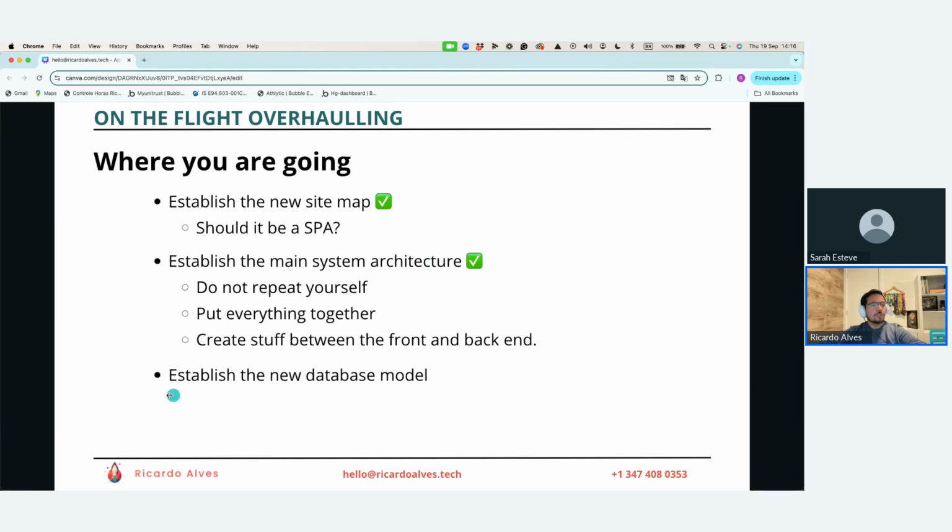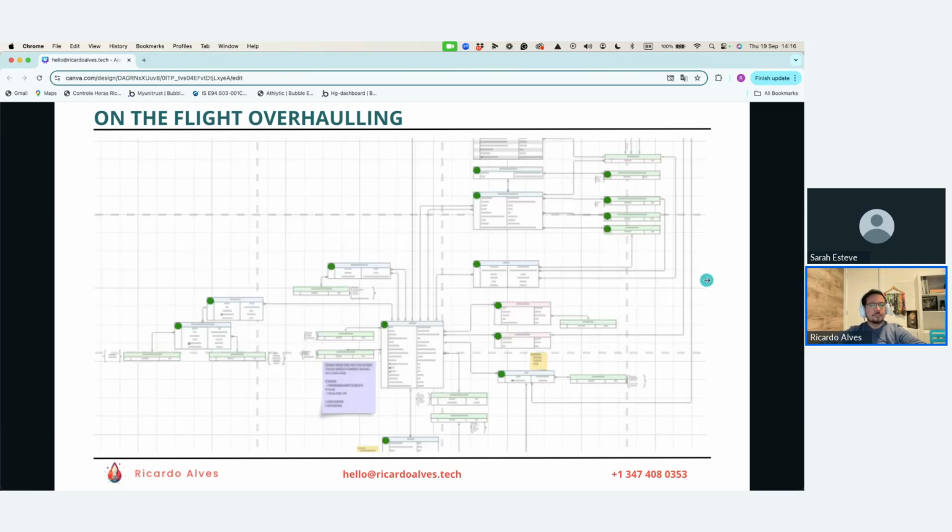After doing this, you need to establish your new database model and do this in a Lucidchart as well, creating the tables and establishing the relationships.